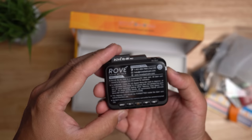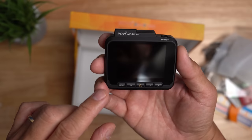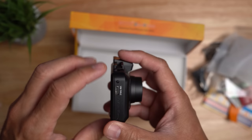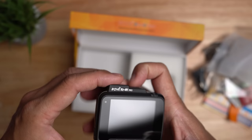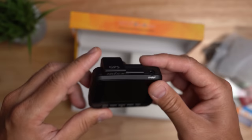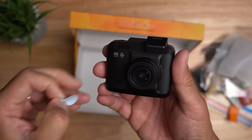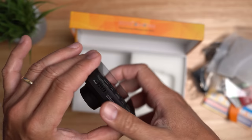Design-wise, it looks the same as the older version. It has a 2.4-inch IPS display. We have the menu, up, emergency lock, down, and confirm buttons. On one side we have the USB Type-C port, and on the other side we have the microSD card slot and a power button — which is not really necessary because this dashcam automatically turns on and starts recording when you plug it in for power or when you start your car. On top we have the GPS module and a TV-out port. On the front we have the camera lens recording in 4K, and on the bottom we have the reset button and the mic.